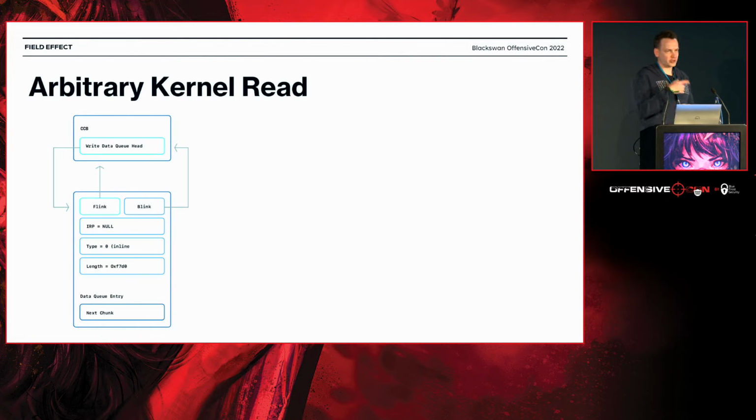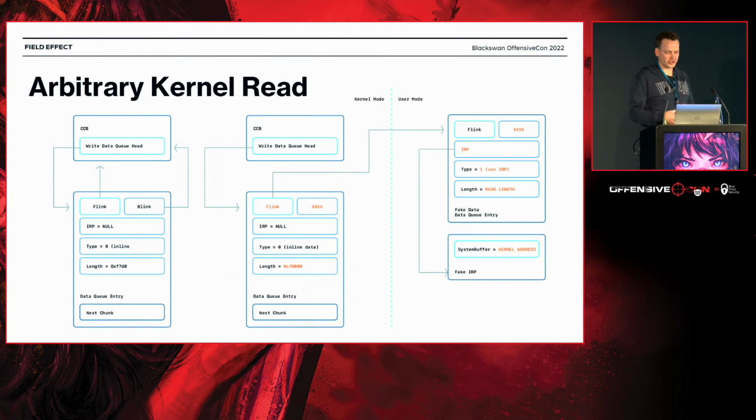The issue with the two overflows I had in this case is you couldn't overwrite just a single byte. You had to overwrite more than that, at least 4 bytes, at which point you've clobbered the pointer, and that doesn't work. However, you can overwrite the entire thing, and because of the way Windows does I/O, you can point the Flink pointer right into user mode and create a fake structure there.